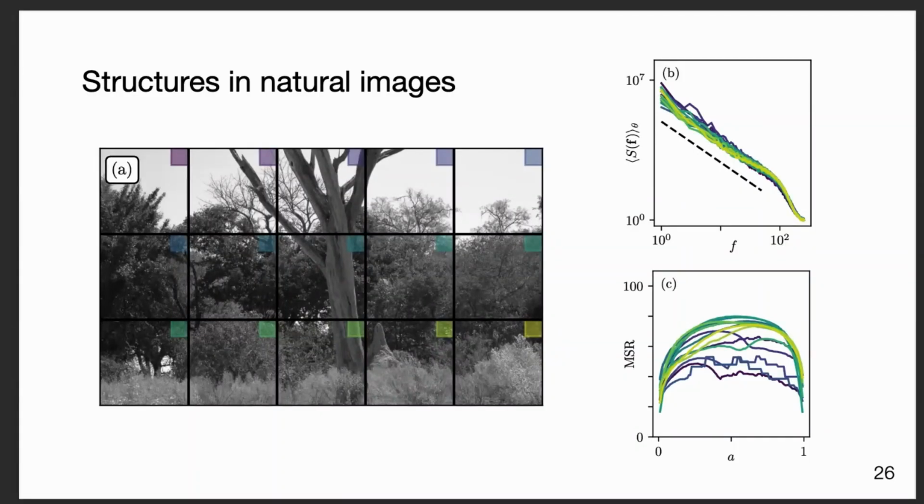If we apply a very naive technique in visual analysis, called power spectrum decay, we see that all these patches, although they look different to us, fall into more or less the same curve. We don't have much signal that differentiates them. But then if you take the MSR that I just told you about of these images and look within our compression procedure at the evolution of this curve, we see that we have much more signal appearing, something that we can actually analyze. What it means is that this technique seems to be a better, or a different, way to analyze the structure of these images.